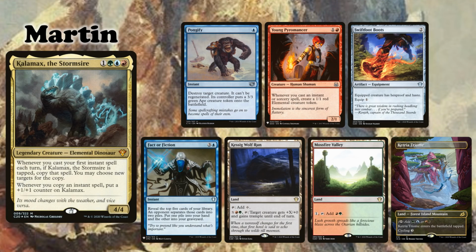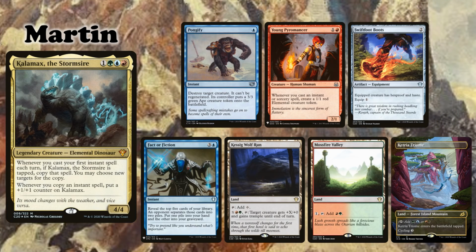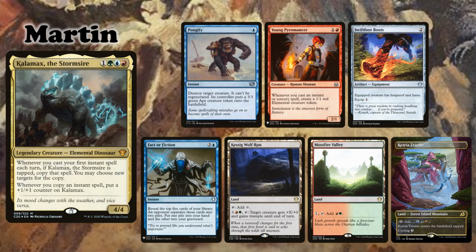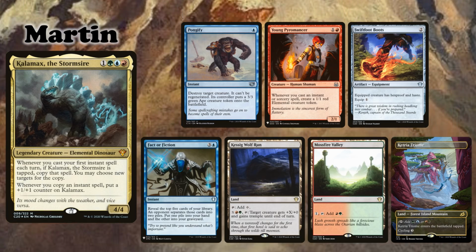I'm playing my Kalamax the Stormsire spell copying deck. I keep an opening hand containing Pongify, Young Pyromancer, Swiftfoot Boots, Fact or Fiction, Kessig Wolfrun, Mossfire Valley, and a super awesome looking Katria Triome. So pretty.